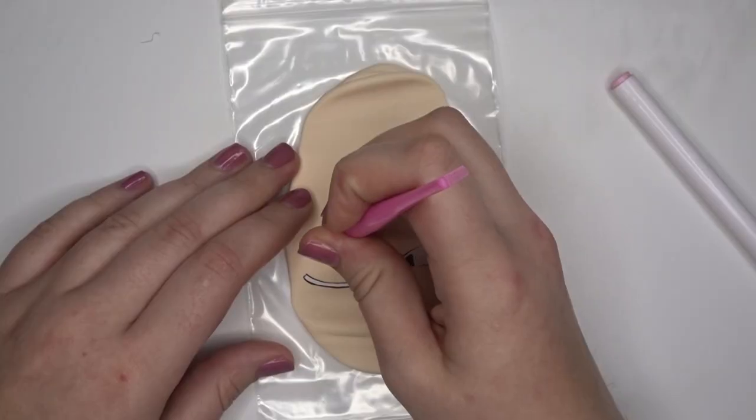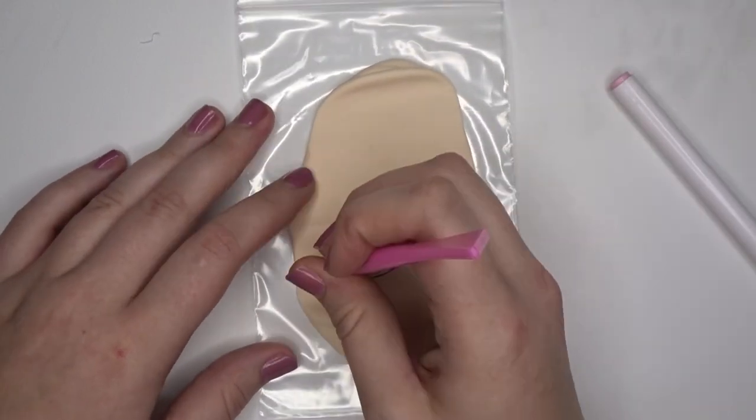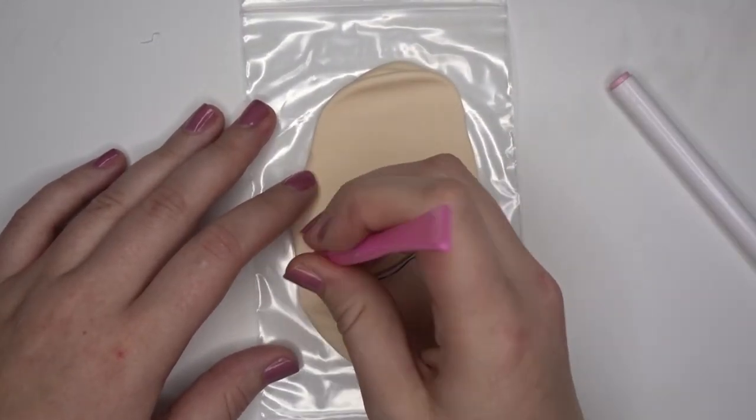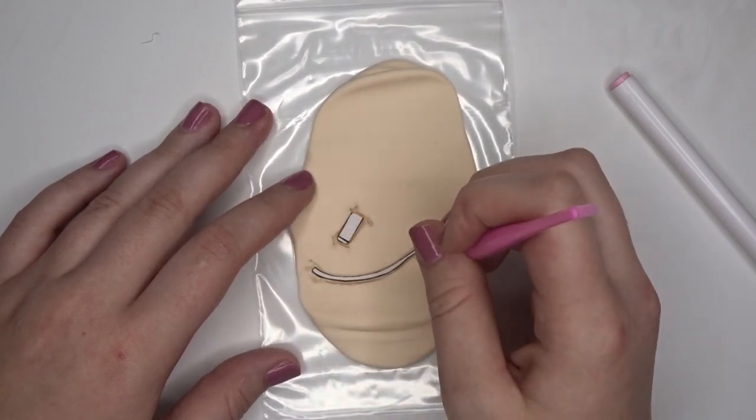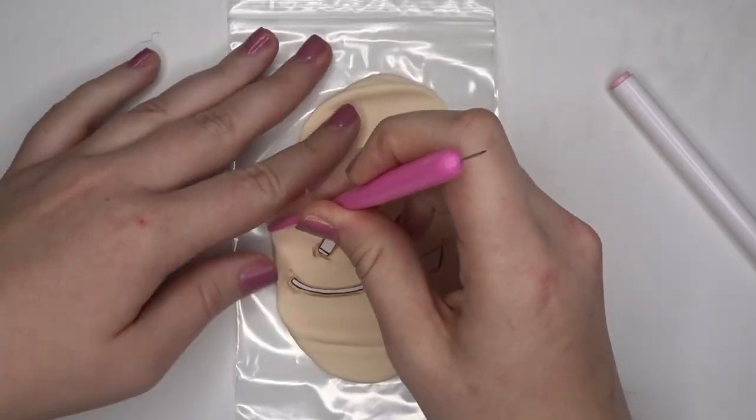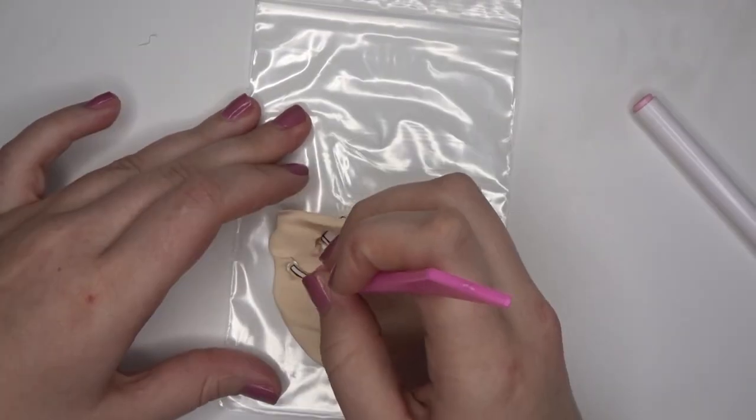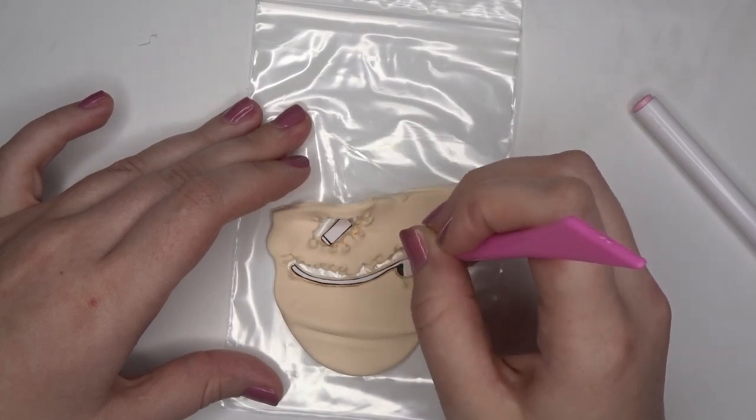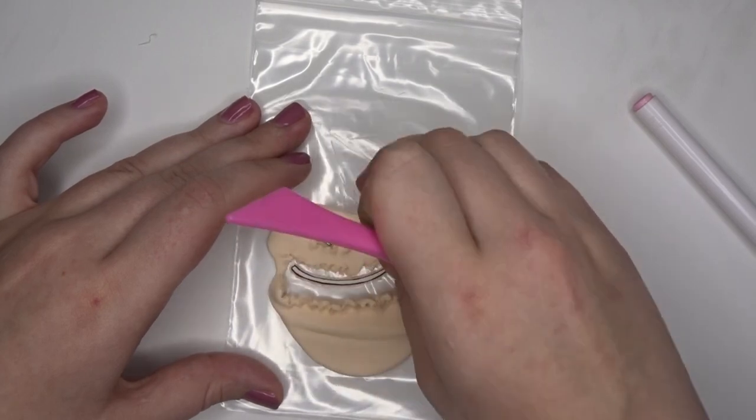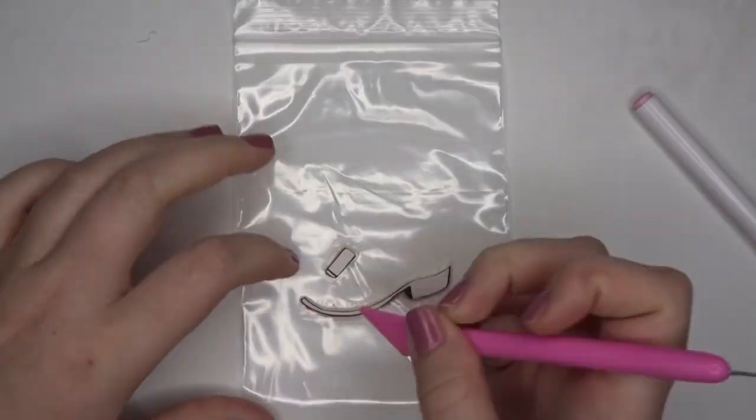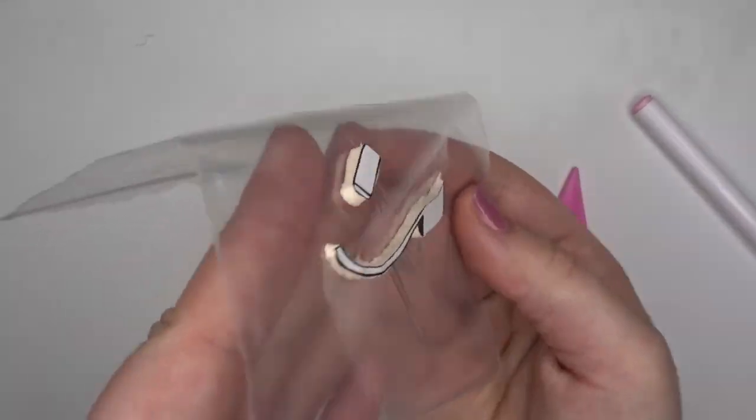I don't have a lot of clay tools, but I do have this I got from the dollar store. It's like a little needle on one end and then just sort of flat on the other. I'm tracing around the stencil at first to try and get the design out of the clay. After I tried this the first time and I tried to pull the extra clay away, it did not work. I ended up just going next to the paper and pushing the clay outside so that I could just have the design left over. I then went in with the more dull, rounded edge to smooth out the sides of the shoe.